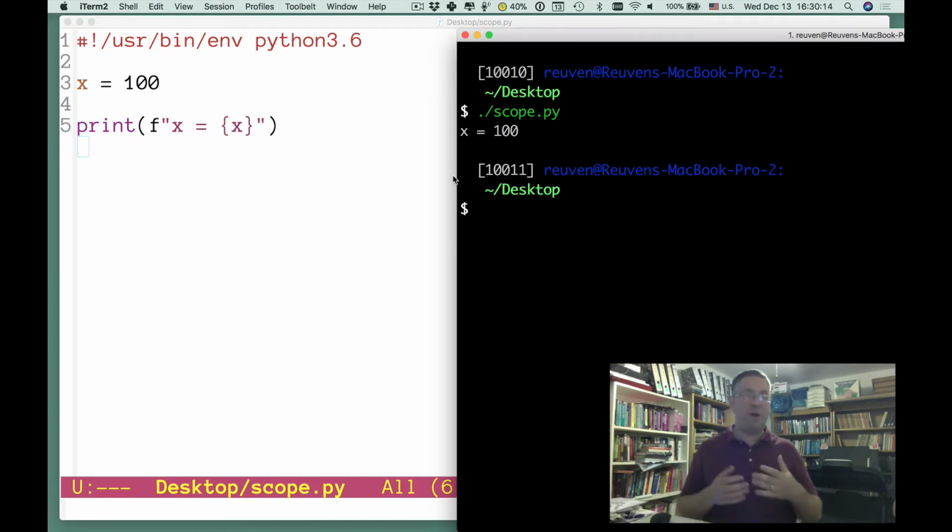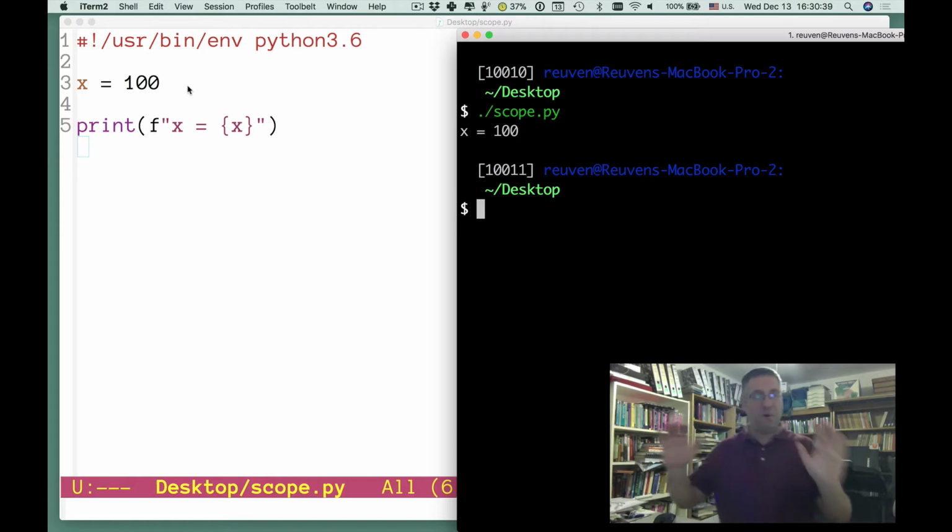Now, this is probably the simplest program that I'm going to show you, but it also is a good gateway to understand what's going on. So what is happening here? We say that x equals 100. What does that mean when I say x equals 100? And most programmers will say, well, duh, it means that you're defining the variable x to be 100. Sort of. What it means is I'm defining the global variable x to be 100.